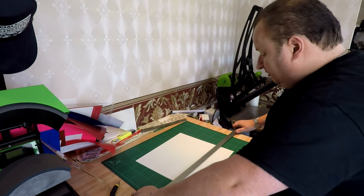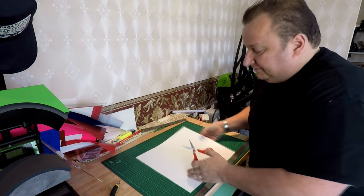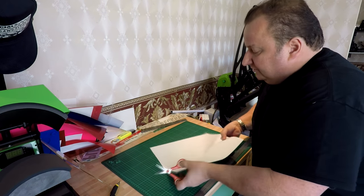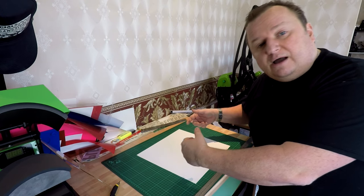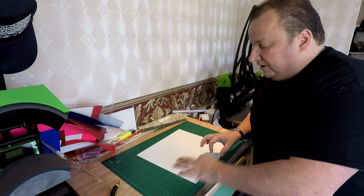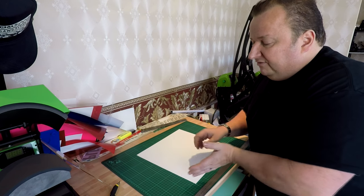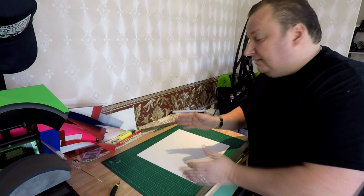So what I tend to do is always make sure that you don't go cutting your vinyls with a pair of scissors like that and just cutting a straight line to cut it off. Because when you come to feed that next bit into the vinyl cutter, you'll have a devil's own job lining things up. And not only that, if your lines are all wonky, it's very hard to line up things on a t-shirt if you're dealing with wonky lines.